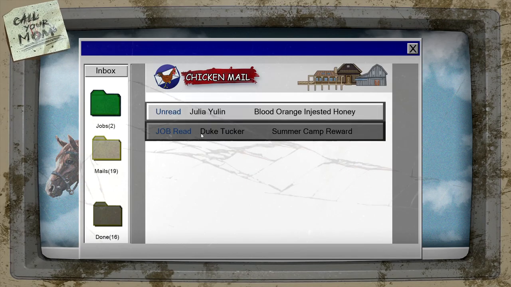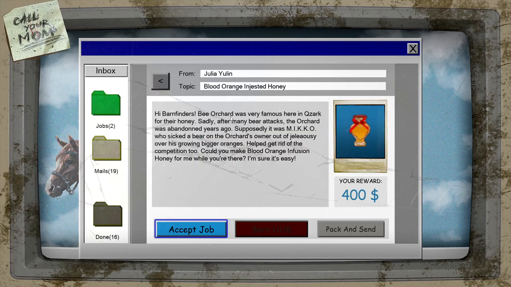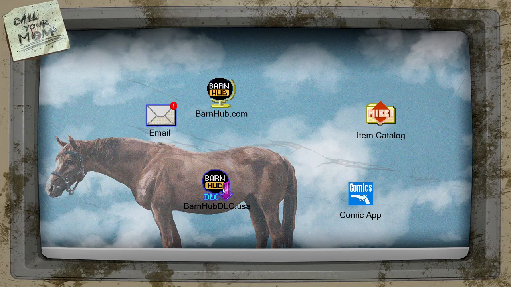All right, let's see the email, what they got here. We still have the summer camp, but that one's broken, unfortunately. Hopefully, they'll fix it. Hi, Barn Finders. Okay, famous here. Quartz for their honey. All right. Blood orange ingested honey? Supposedly it was Miko who sicked the bear, an orchard owner out of jealousy, and growing bigger oranges helped to get rid of the competition too. Could you make blood orange infusion honey? I'm sure it's easy. Sure it's not, but why not? Okay, we'll come back to that in a bit. We have things to do.